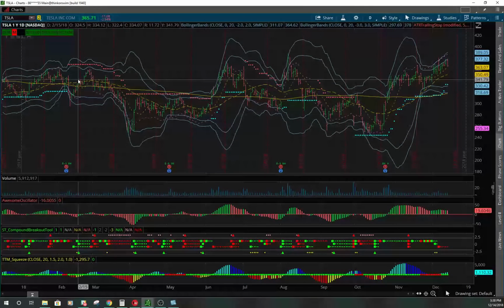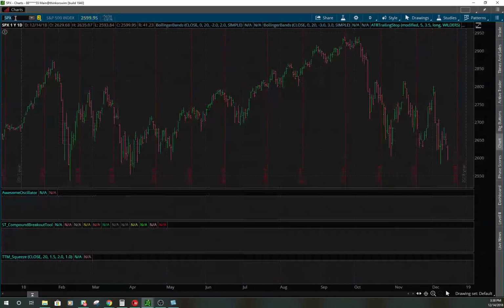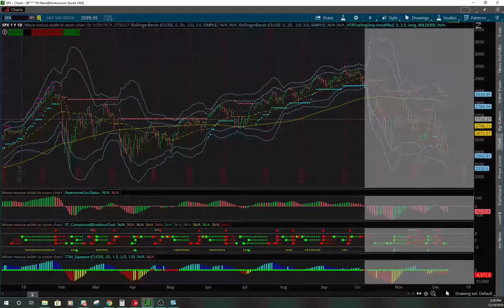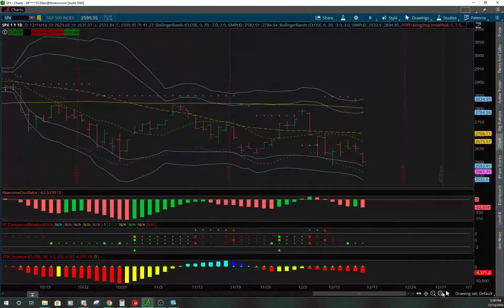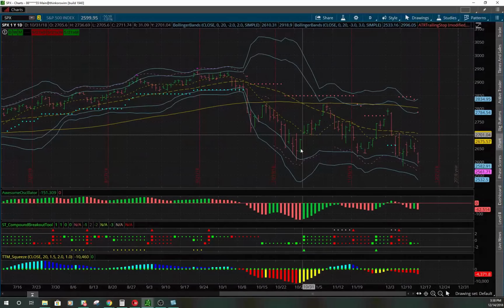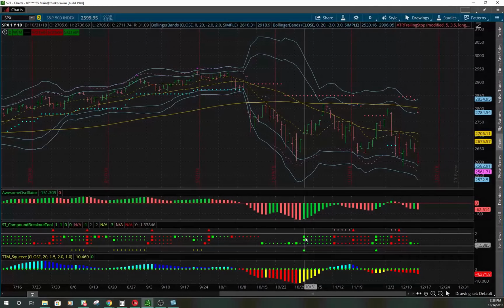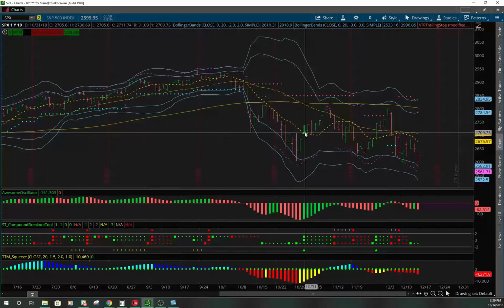If we pull up something like SPX and look at it more recently, we can see a similar situation on the daily chart. Oh, it's a little bit too zoomed in for me. There we go. So here we started to see more recently a set of rising bias signals. Now you would have been cautious here because of the momentum still being negative, but when I see this occur, this to me is a note that, hey, I might be moving up to my next resistance level to test that. So I can take it as a short-term rising bias trade. At that time, we started to see the price break above the 10-period moving average and hold.